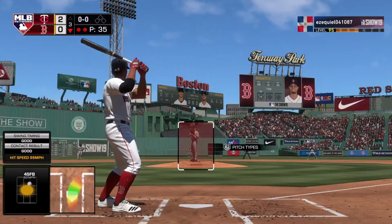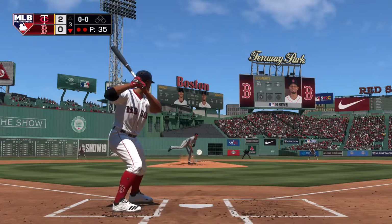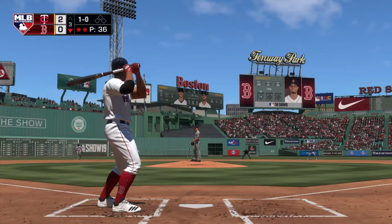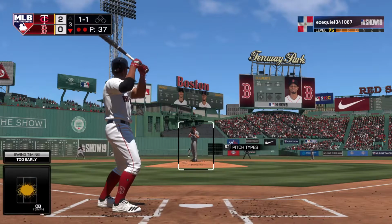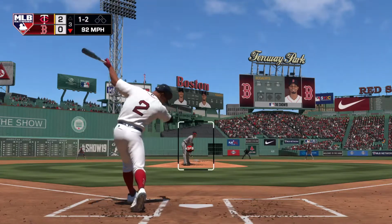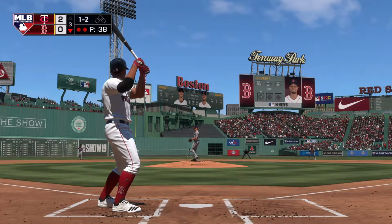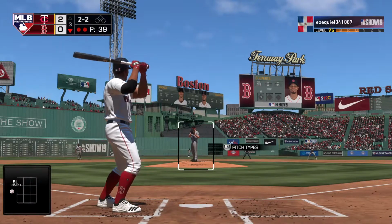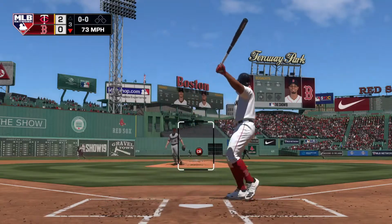Stepping into the box, Xander Bogaerts. He flew out in his last at-bat. A ball and no strikes. Still a little bit early to be worrying about this, but in a 2-run game, a 2-out walk right here could at least get the tying run to the plate. And on top of that, there's some pop in that on-deck circle. Count even now at 1-1. 1-2 to the Boston shortstop. The 1-2 pitch is a slider that misses. 2-2. The 2-2 is swung on and missed. Strike three.